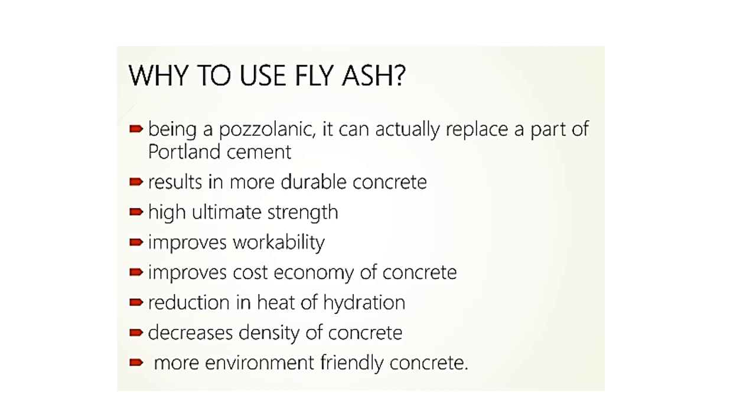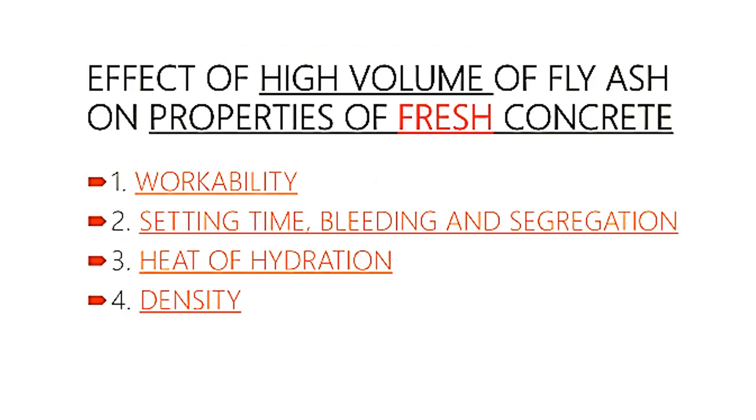Why are we using this fly ash? It is a pozzolanic material. It can replace part of Portland cement, result in more durable concrete, high ultimate strength, improved workability, improved cost economy of concrete, reduction in heat of hydration, decreased density of concrete, more environmentally friendly concrete. So we use the fly ash as the alternate material for cement.